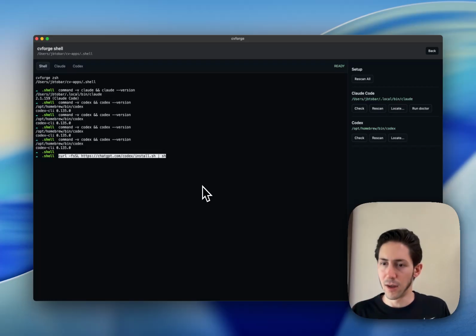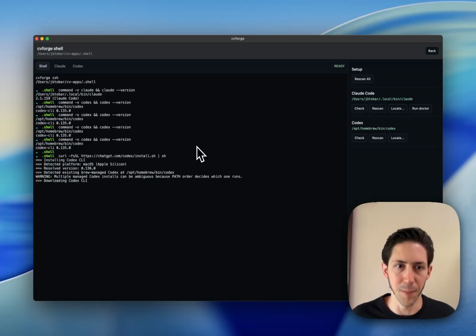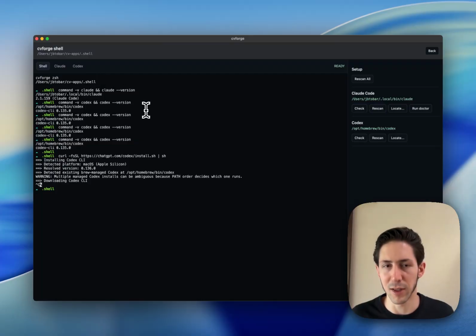And this is going to download the Codex CLI. I stopped that because we already have it downloaded.